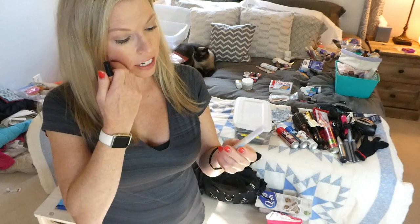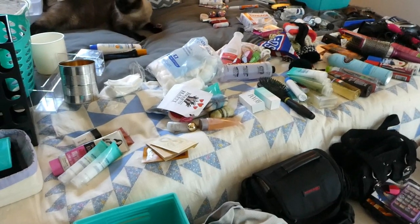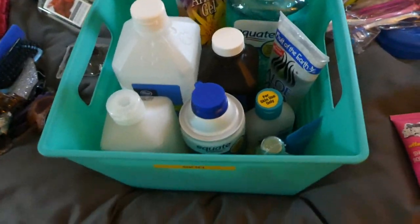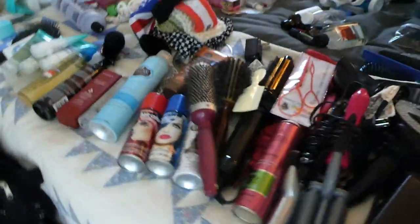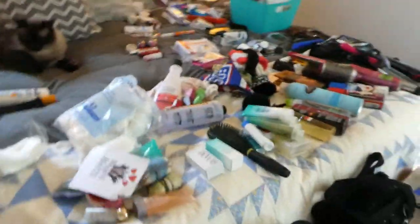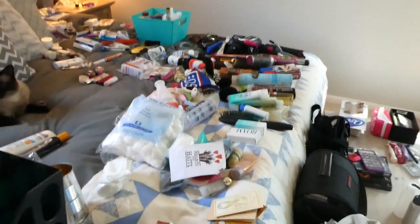As I'm doing this, I'm looking at any products I've had for over a year — most lip products and skin products have an expiration date, so I'm going to throw away anything I know is over a year old. I've got everything sorted out into little piles: lotions together, soaps and body wash together, all my hair stuff together, and all the skin products. Now I'm going to determine which bins everything fits most appropriately in and start putting it all back in the linen closet.